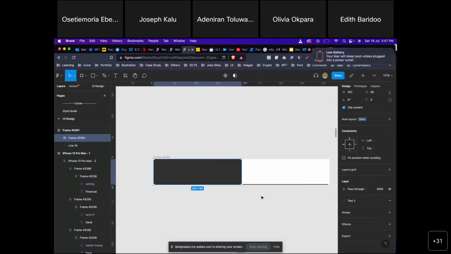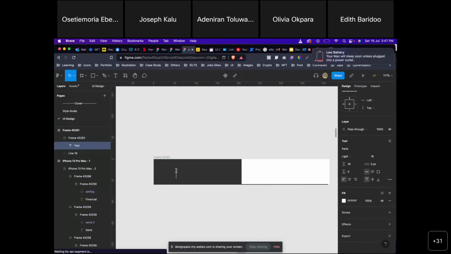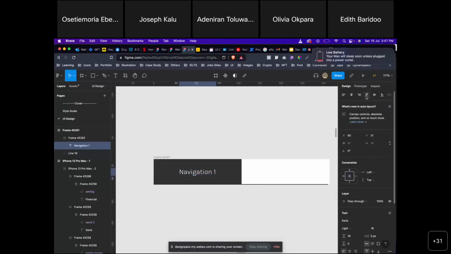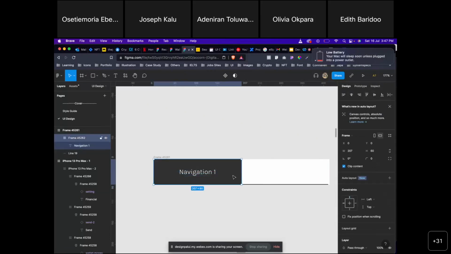Let me give it color so that I can know what I'm doing there. Then this is navigation 1. I want to centralize this guy.